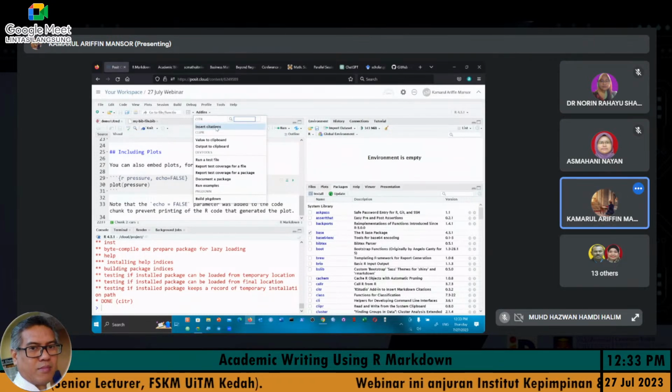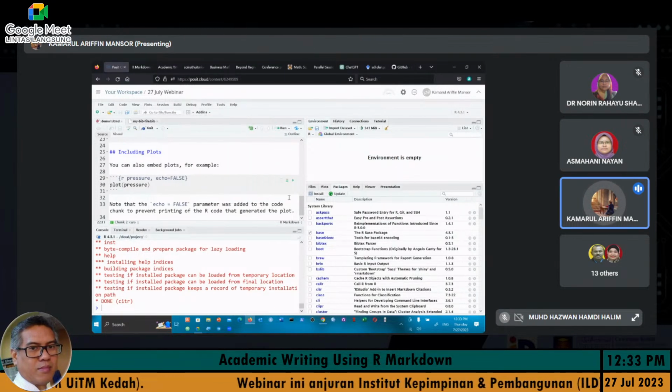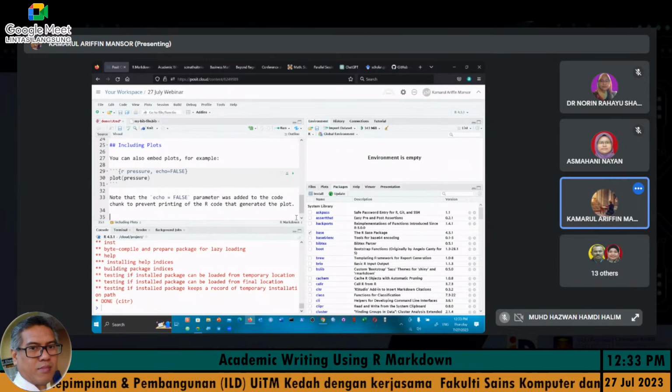Nampak tak? Okay. So kita letak kat mana kita nak install citation. Contohlah kita nak letak citation kat sini. Bawah ni kita nak tambah. Okay, kita nak tambah says apa, so bla bla bla. Yang tadi lah kan. Bla bla bla. And then kita nak insert citation tadi, so kita insert citation.